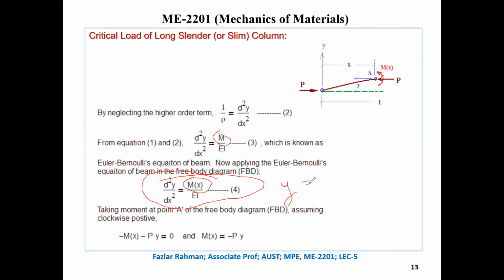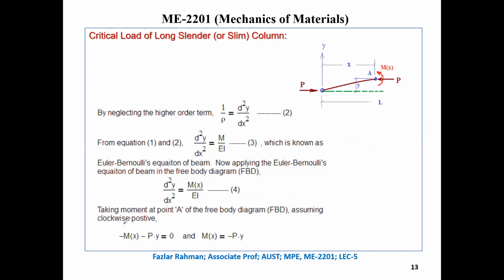Then you can figure out the load, because you see M(x) equals, you will get, minus P into y. So ultimately this equation comes in relation with P, not M. So let's see in the next slide what we'll do. We'll put the value of M(x) equal to minus Py right over here. Then we solve the differential equation.